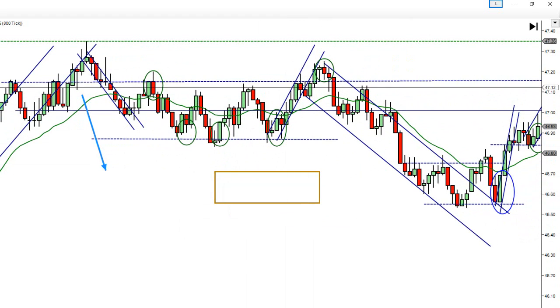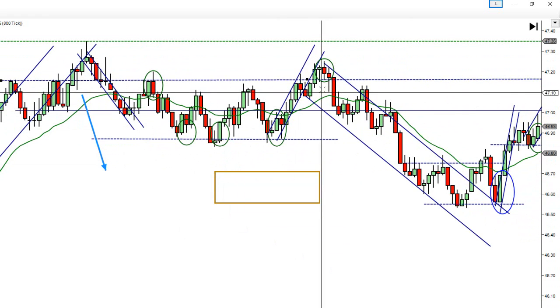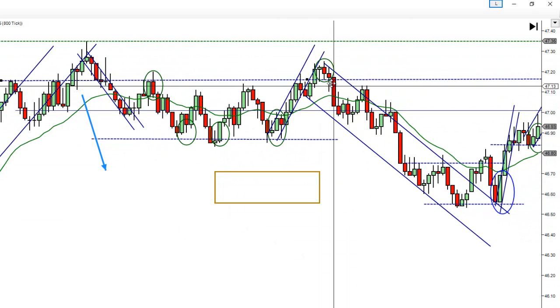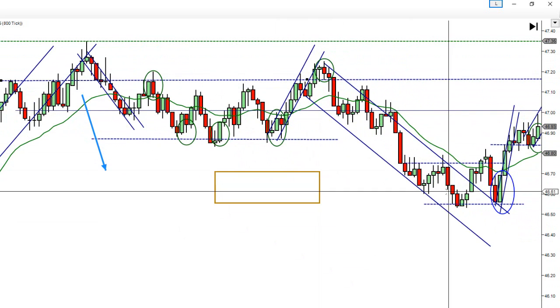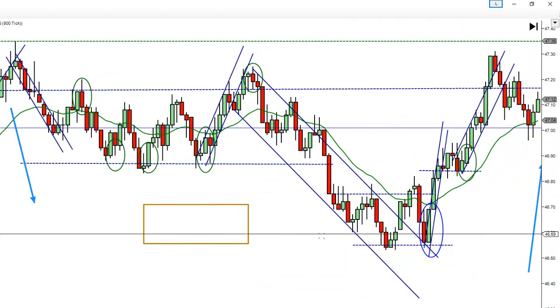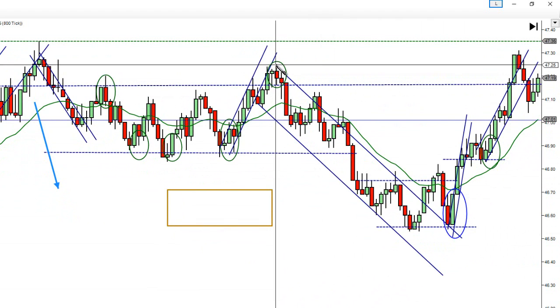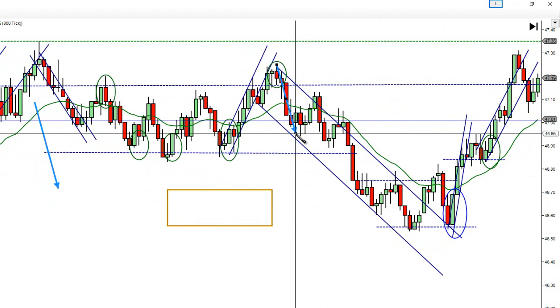We had a failure at the top of this, which is almost right across here. Another second entry, a little short here, and then price again failed off in this area. Again, I marked this one down. This is the bottom of the range. You can see when it got down here, there was a little bit of hesitation, but then we had this emotional bar that went further. And this, I thought, was more along the lines of even a measured move from here. Price moves down to here.